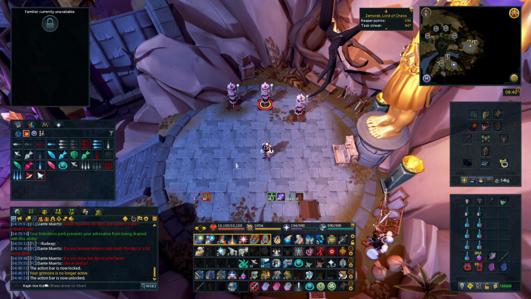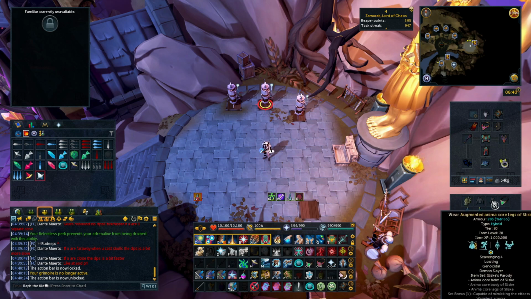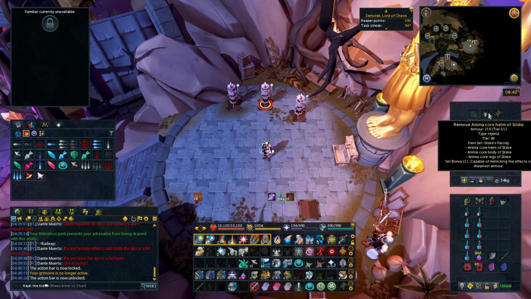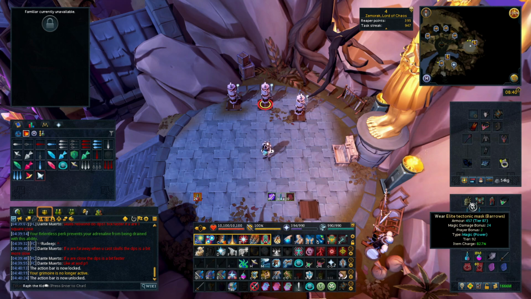There are things you can do to augment this if you are willing to put in the extra effort. One thing that you can do is bring an armor switch. What I try to do, I'm not very good at it yet, is when I'm doing my crit stuff, I wear my Anima Core of Sliske. And when I'm not doing that, I put on Tectonic, because Tectonic will buff up the damage of your blades.